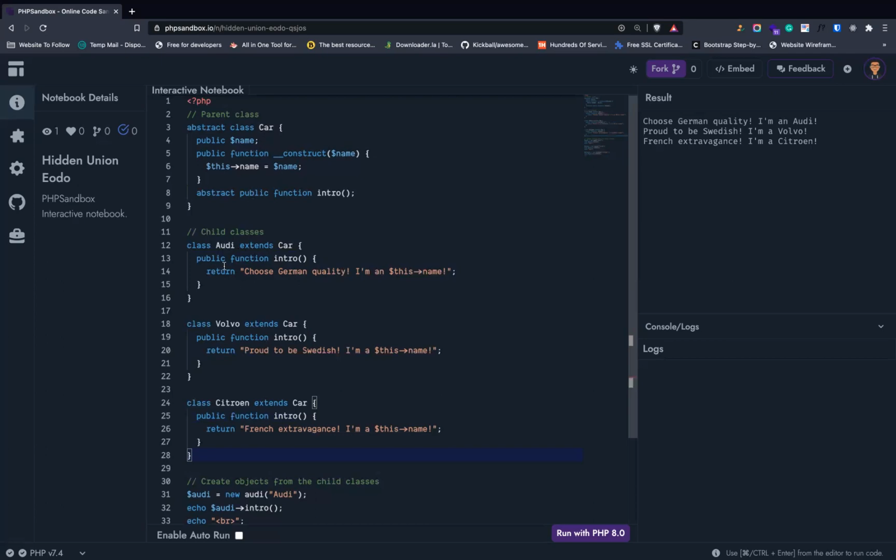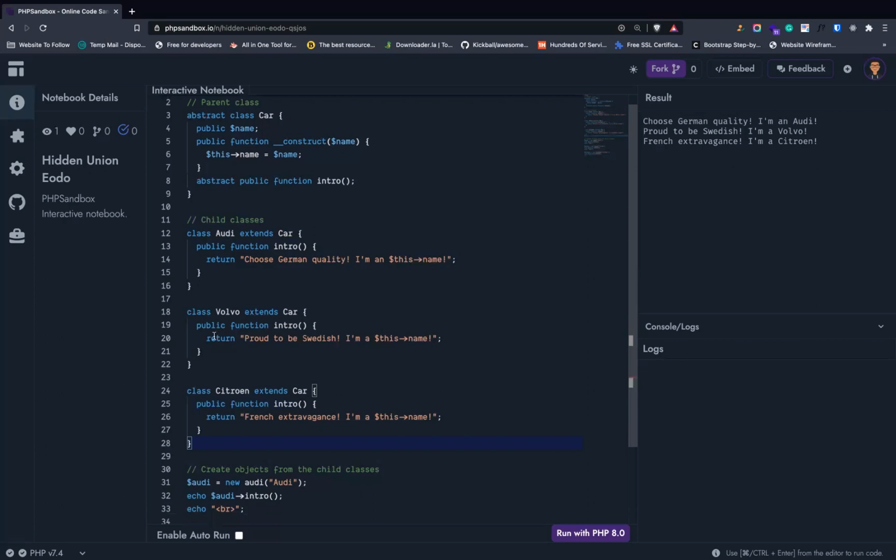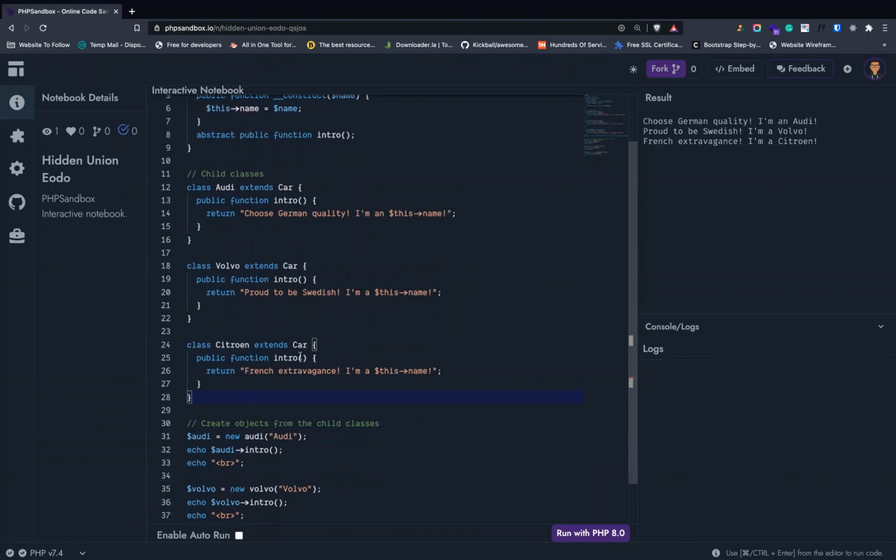So you have this public function intro, return this. Then you have another one, a public function intro, return this. And we have another public function intro. So let's say I do something like this, we're going to get an error.